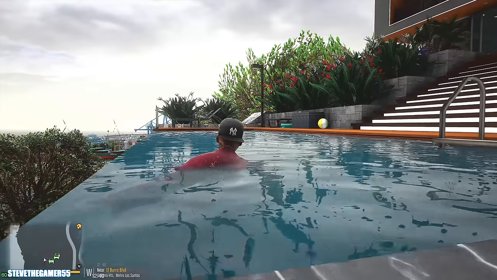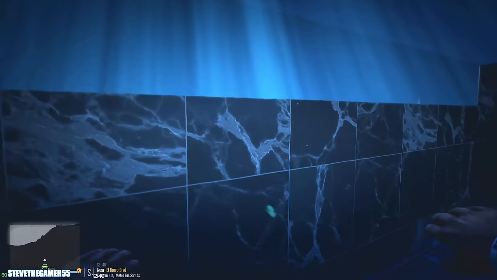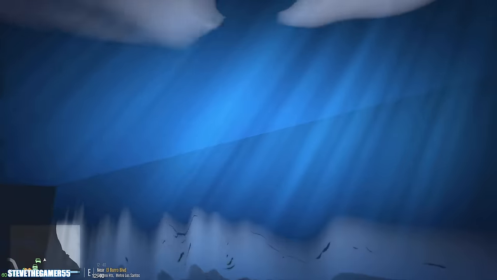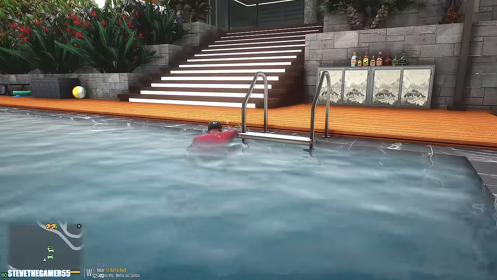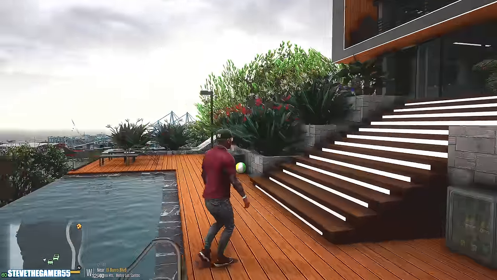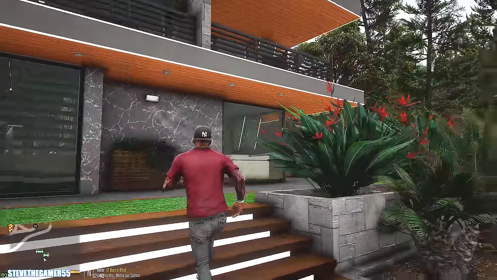Bro, wait, we can't do that. Oh, okay, I was about to say. Yeah, I was trying to get first person view to see this. All right, we good. Let's check out the rest of the property. I like this pool. Pretty dangerous, but I like this pool.